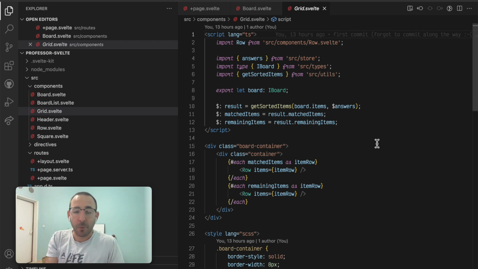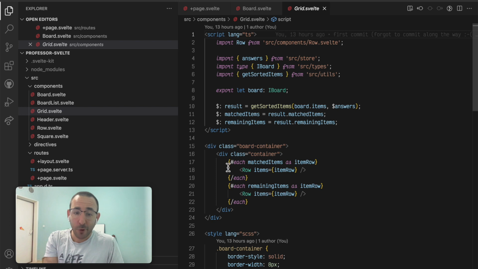So it's going to get computed reactively, and it's always going to stay updated. Same thing about matchedItems and remainingItems. I want the UI to re-render once they change. So once I do that with this dollar, they're basically reactive attributes, and the UI will render again whenever they change.